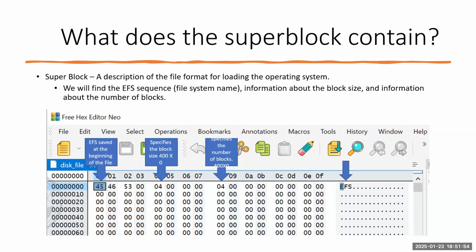I believe so. In the hex, we're showing you the way the file he's building is looking, the format of the file. So it first starts with the word EFS to announce, I am an EFS file, or I'm an EFS system.